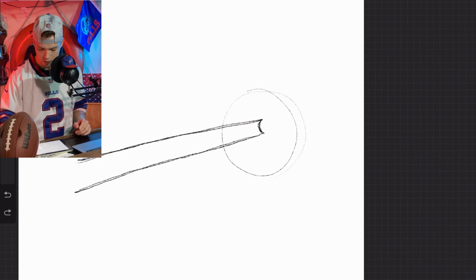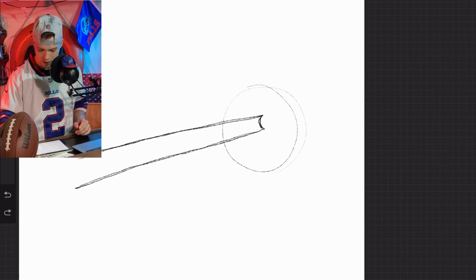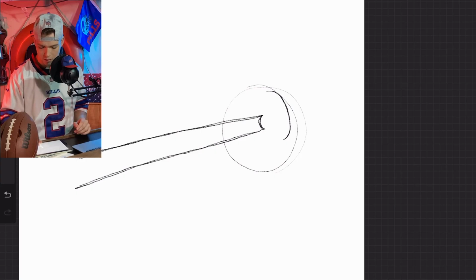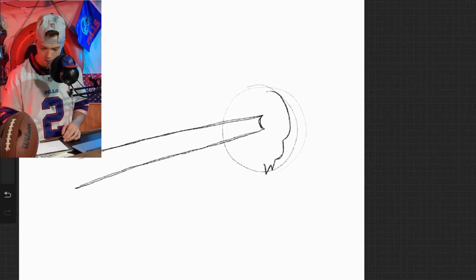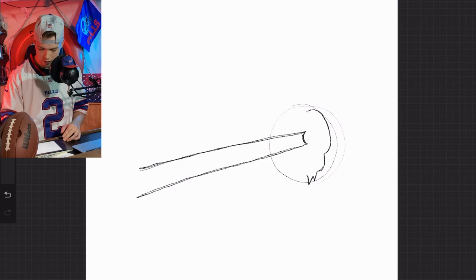And then from here, I draw the front of the head. I don't want to make it that round. I kind of want to flatten the front a bit like that and curl it. But it's going to be right around this cap of the red line. Oops, let me get that back. And then at the end, at the bottom here, do another kind of J shape like that. So you kind of have this weird bouncy shape. At the bottom of this kind of bouncy shape, draw kind of like a W, like that. Nice and easy. So this is obviously the head of the buffalo.